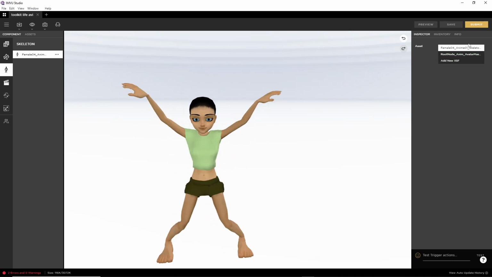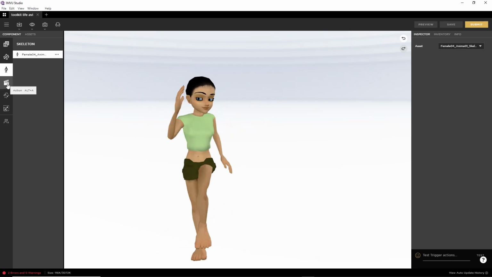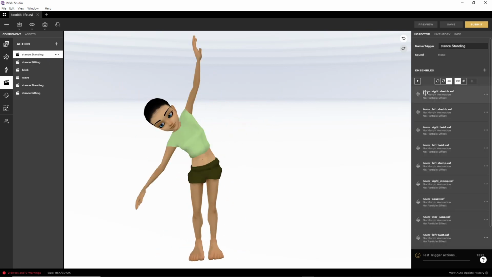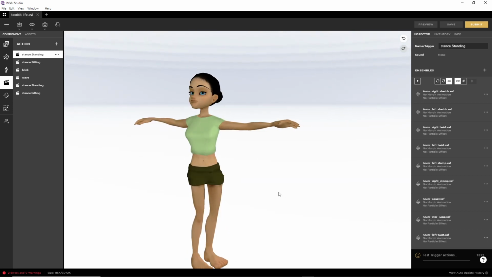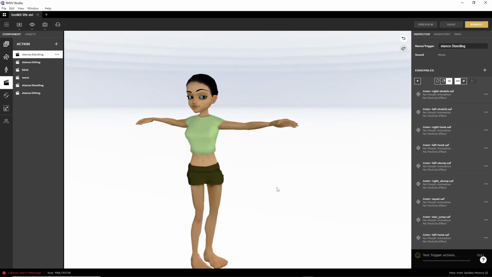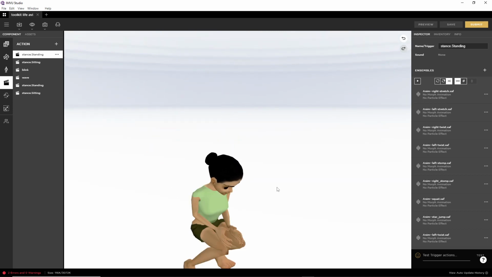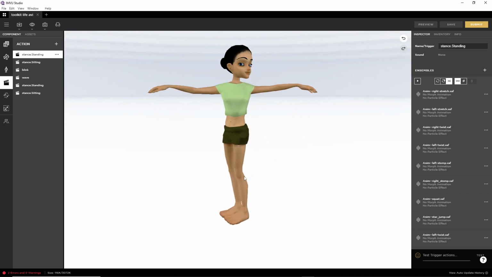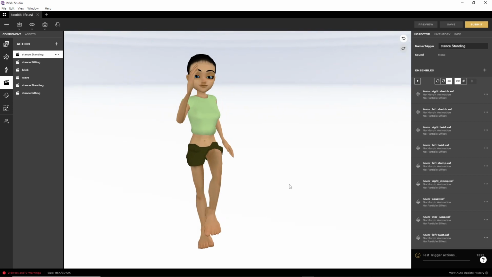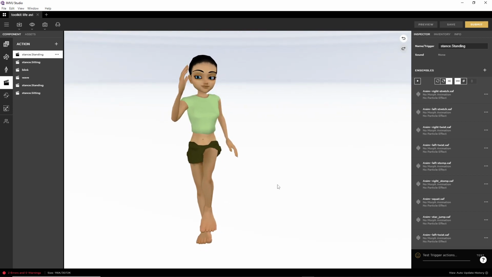That'll reset the skeleton, and then you can go back into actions and then set up your ensembles. But that's it. That is an animated avatar. The toolkit makes this so much easier.